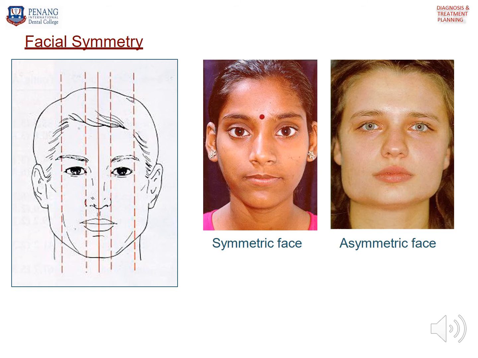The medial fifth represents the width of the eye. The outer fifths of the face are measured from the base of the ear to the helix of the ear. In the face, the distance that separates the two eyes should be equal to the width of the eye. The interpupillary distance should equal the width of the mouth. So this is the photo of the symmetric face, where we can see that the widths are equal to each other, and for the asymmetric face we can see that the outer fifth on one side is larger than the other fifth.